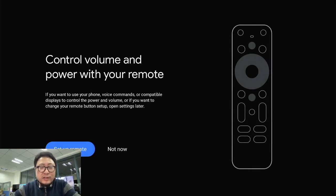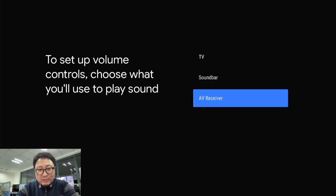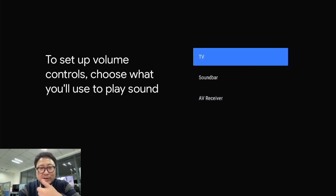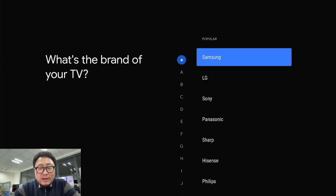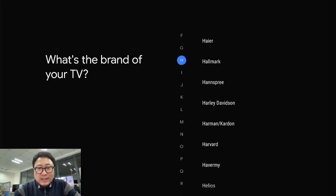Here we have a new function. We can also use this remote as a universal remote to control something such as the TV or the soundbar or the AV receiver. Yes, so I can show you how to use it. For example, I want to control the TV. Here, we need to choose the TV brand at first. Here, I choose the Hair TV.